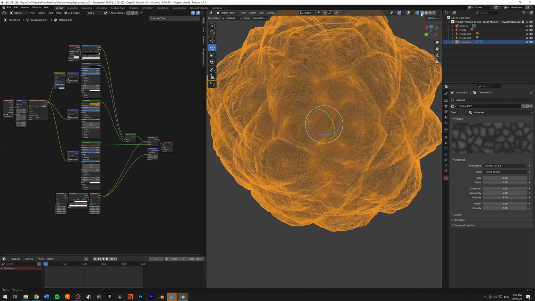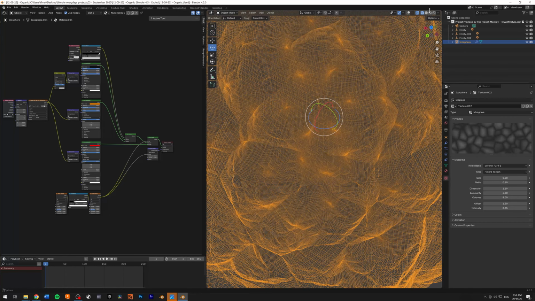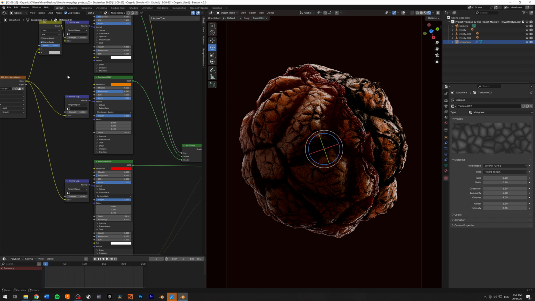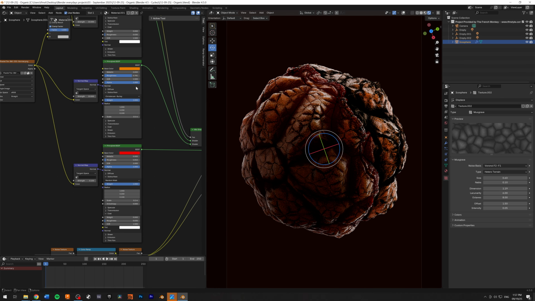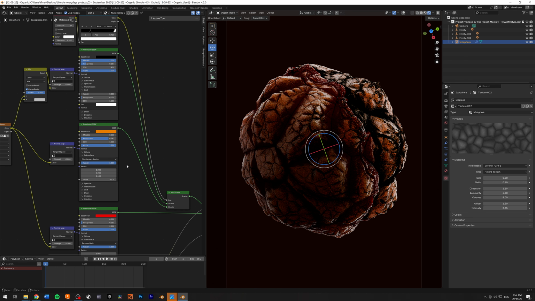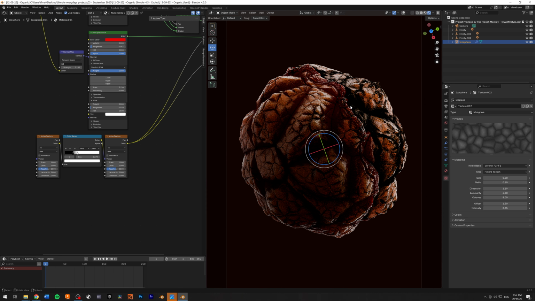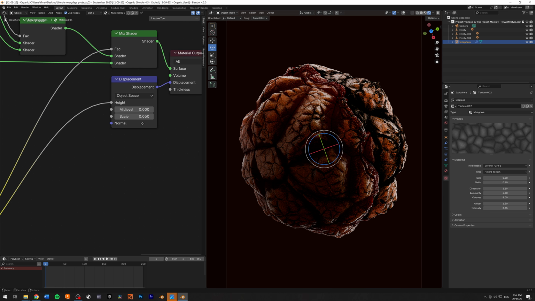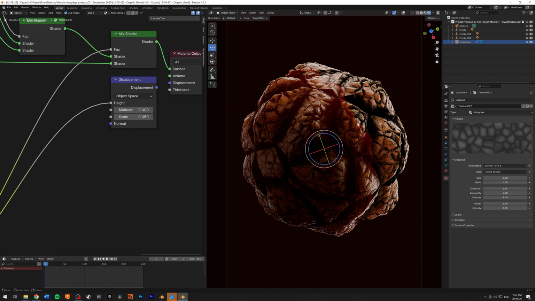There's a lot of geometry, I think. It's very dense. We have our first texture, then the second one, which is the orange subsurface, as you can see here. The red one, which is around the edge of our model, and we have the black one. I played around with the displacement, and as you can see, we have this nice organic shape displacement here. If I take down my displacement node, this is how it looks without any displacement.